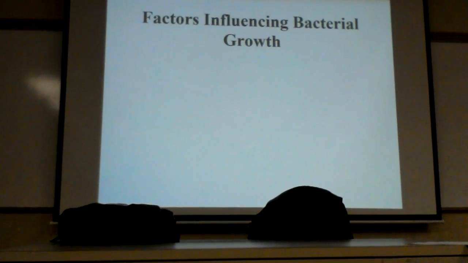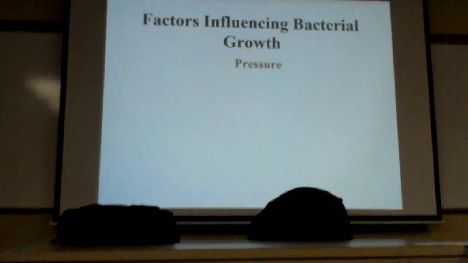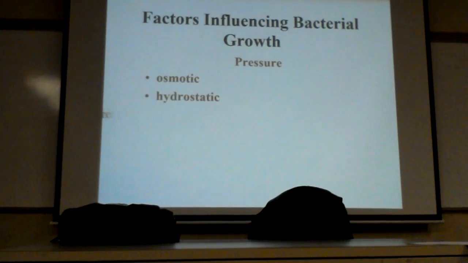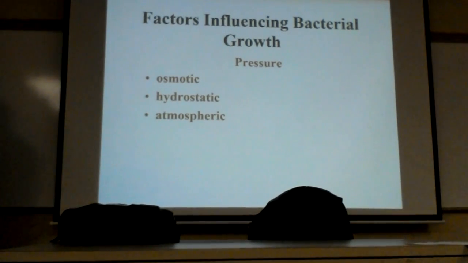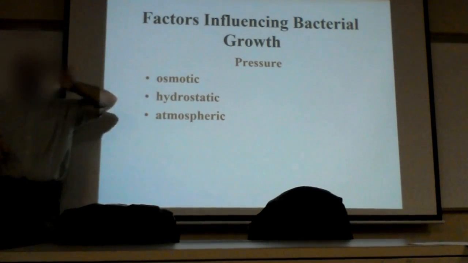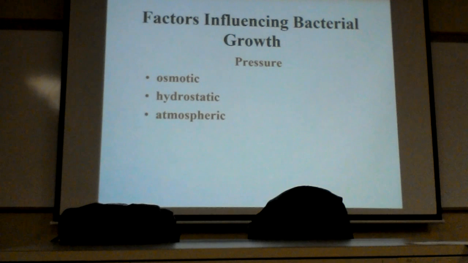And the last factor affecting bacterial growth is pressure. There are actually three different kinds of pressure that can affect bacteria. One is osmotic pressure. What's osmotic pressure? Water pressure? Not quite. Diffusion pressure? Yeah, sort of like diffusion pressure. It's pressure caused by a difference in osmotic state. So osmotic is a difference in concentrations, a difference in solvent concentrations. Some bacteria can handle big differences in osmotic pressure, some cannot.